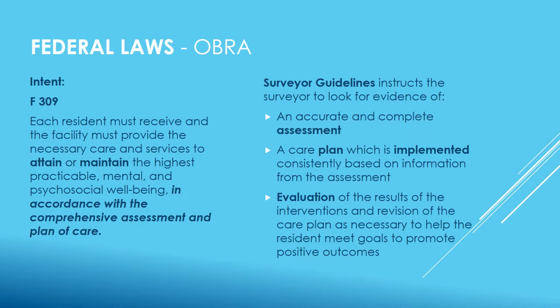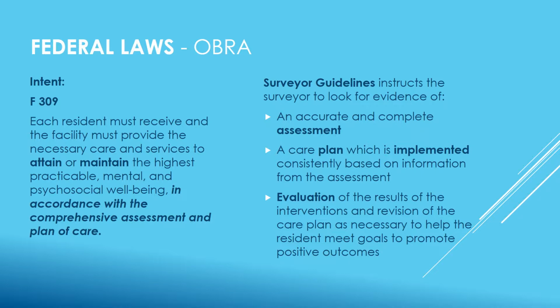You may find it odd that nursing home laws are in a budget act, but it makes sense if you consider that there's a lot of government money that pays for nursing home care. In order to receive government payment for care, facilities must meet the care standards of the law. Now pay particular attention to the words in bold. We have to provide care and services to help residents attain and maintain the highest practicable level of care.